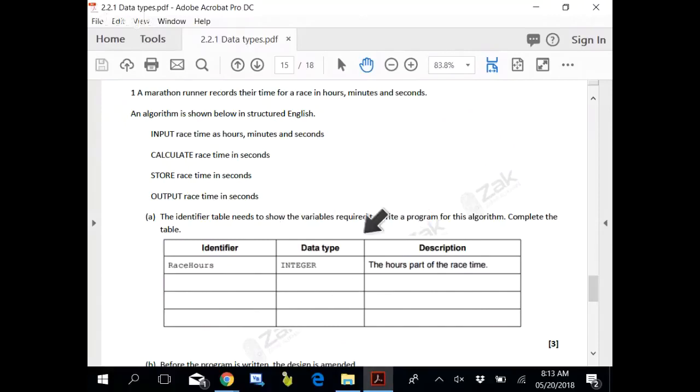In the current syllabus, this is exactly what an identifier table is, that you would have identifier, data types and its description. The description depends upon reference to context, whatever the purpose of it. It mostly does not require you to enter the data size, but be ready for it. You might have such, and because it is not asking for any data size, the allocated marks are actually reduced as well.